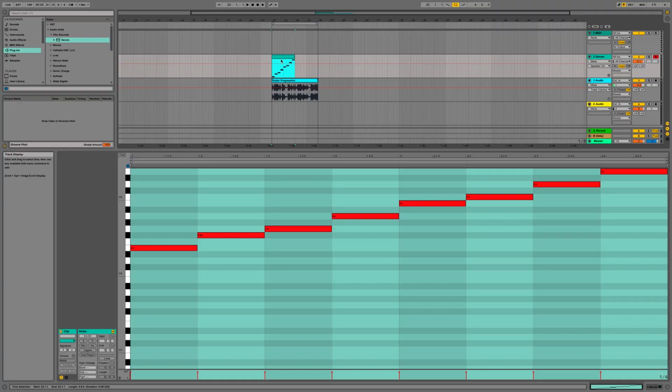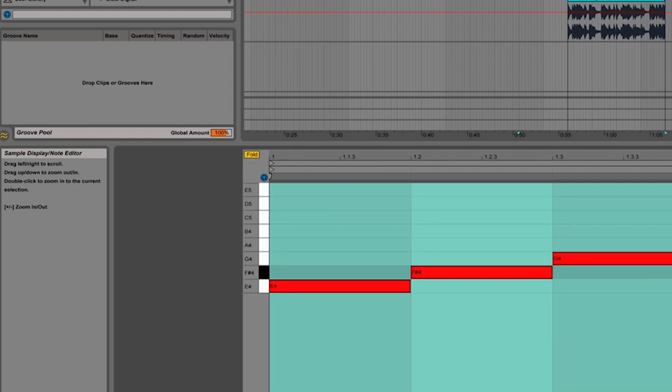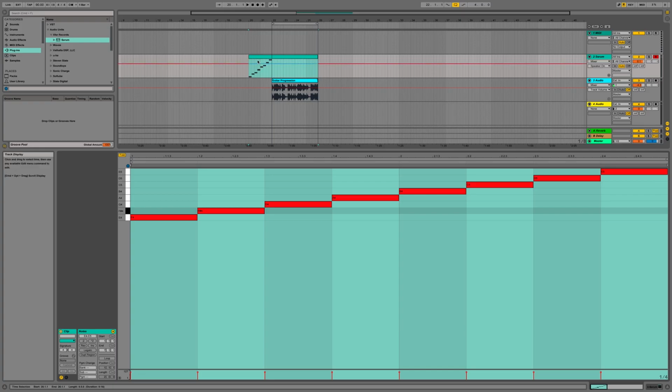So since I feel good about us being in the key of E minor, I'm going to take my E minor block. I'm going to drag this over the length of the whole clip, okay? And then I'm going to bring my scale back here and put it behind the loop, okay? And then what I'm going to do is hit this little fold button here. Now what that does is that only allows the notes that have been used within the piano roll. So now we can only play an E minor scale when we start drawing in notes, which is super cool.